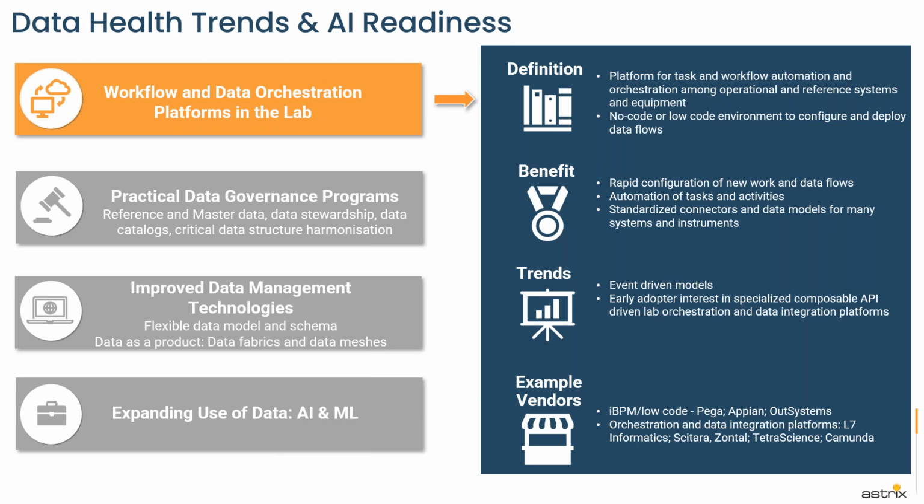As you can see, the trend is going towards event-driven models. Instead of manually doing a lot of updates, once a sample has arrived, it is automatically reflected in multiple places, or if an equipment has been calibrated, it is automatically updated in multiple systems. It has become an event-driven kind of model, and people are now using composable, API-driven lab orchestration and data integration platforms. Some examples of vendors people are currently using are L7, Cytara, Zonta, and so on.